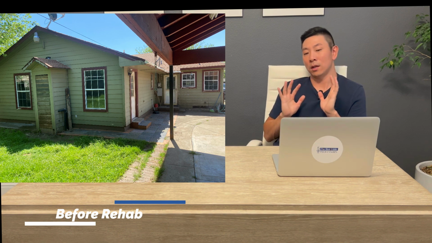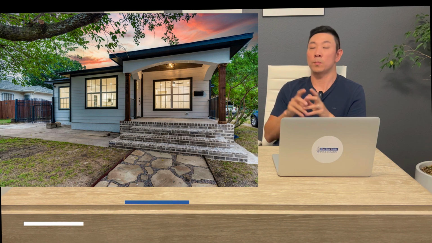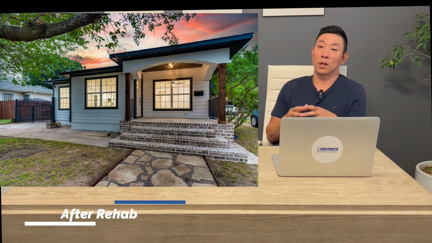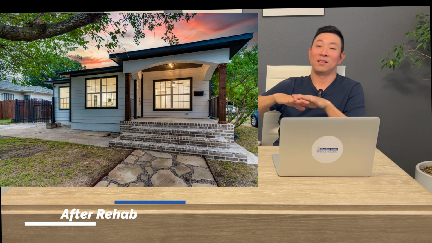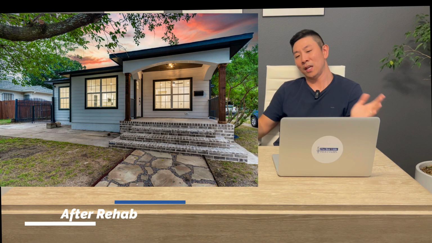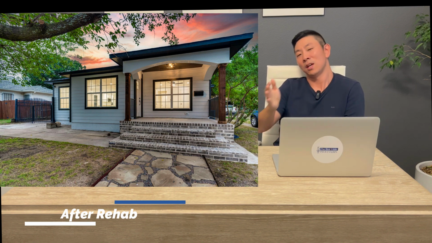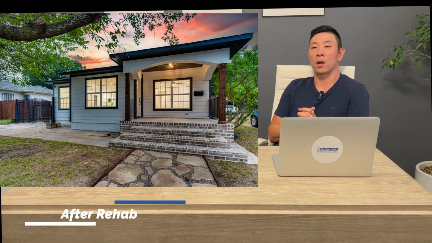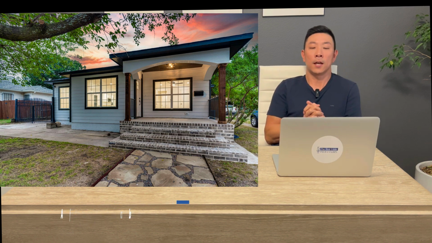So I did a white paint with a black roof and white windows, just painted out the exterior of the windows. So it really pops nicely. We did cedar posts, and they just chipped out their whole patio and masoned it up with nice bricks. We'll post some pictures of the finished product before and after as we're talking through this segment, and we'll show you what we did there. But yeah, nice cedar stained posts.